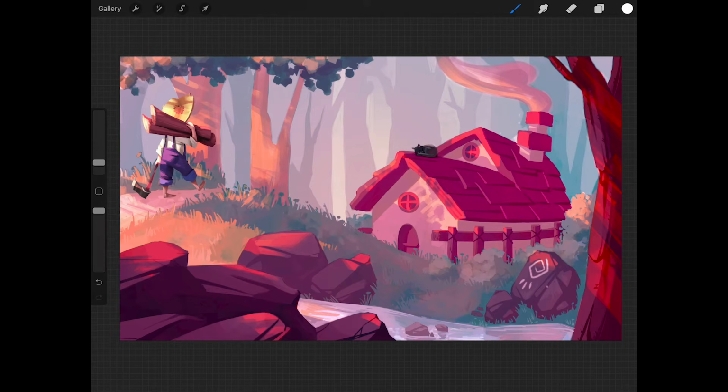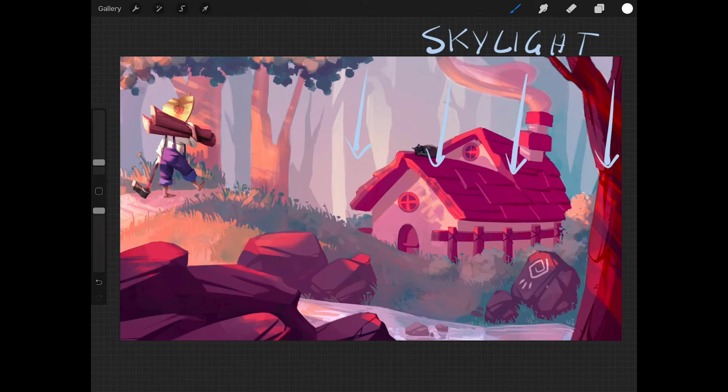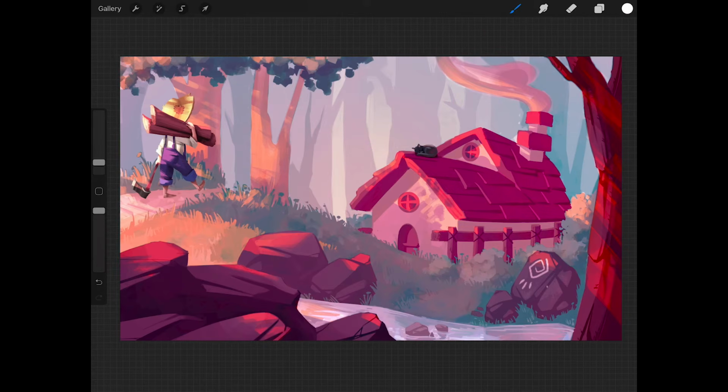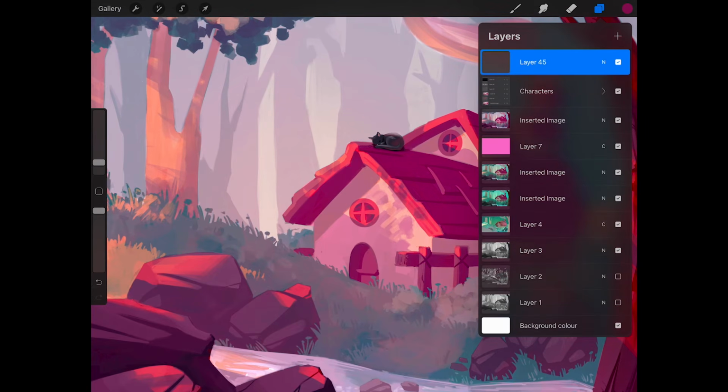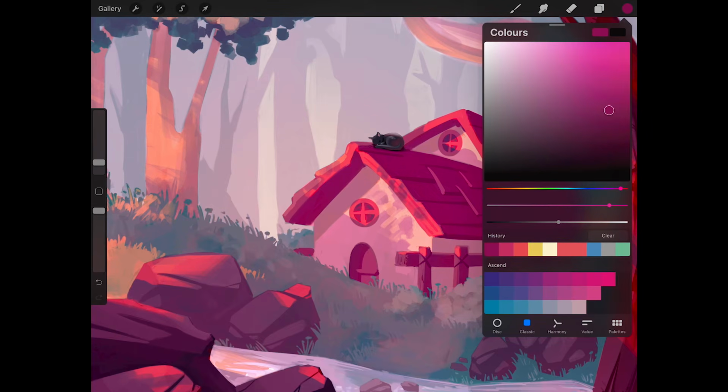Remember the ambient light generated from the sky in the last scene? Well, it happens at sunset as well, but it's much less blue and slightly less saturated. So this time I'm painting it on top because it's actually faster. How am I going to do that? Let's say we want to paint it on the roof, for example. I'm going to pick a sample of the roof color and then shift it slightly towards a cooler purple. And we need to lower the saturation a little bit as well.